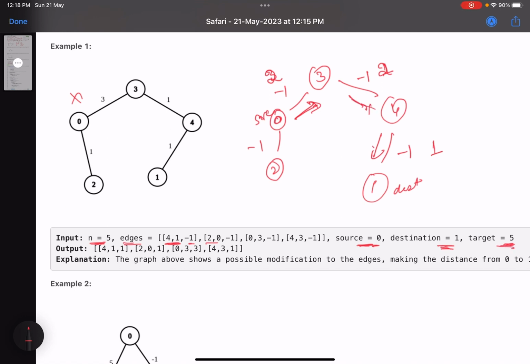So now you have to return the list of edges. So 4 and 1 are connected by 1, this by 1, this by 3, and this was also a negative weight. So we have to convert all the negative weights into a positive integer, though it is not affecting your shortest distance. But again, assign it some random value, whatever you want. Assign it 1, assign it a large number, 10 raised to power 9, whatever you want. Okay. This is what we have to do.